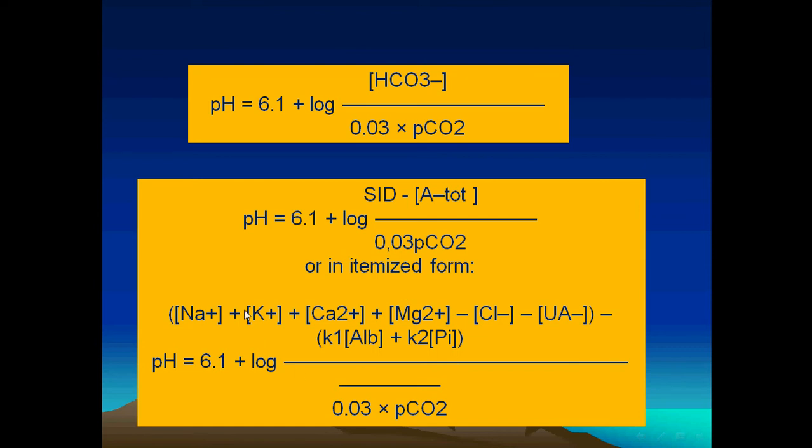And that's why when we study the ABG, we have to look at all these items. Hydrogen ion and bicarbonate are dependent factors, but these independent factors should be studied well: strong ion difference, total weak acids, and carbon dioxide.